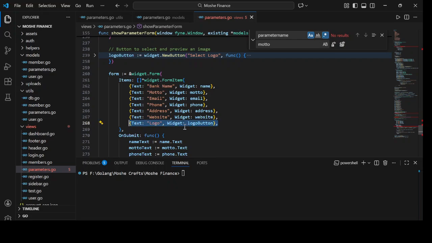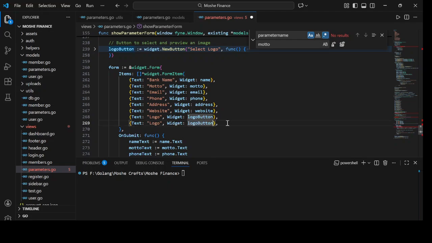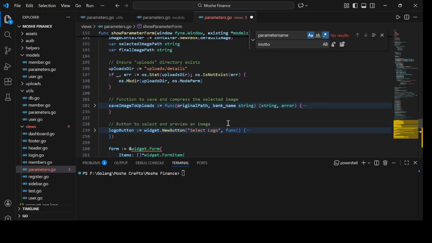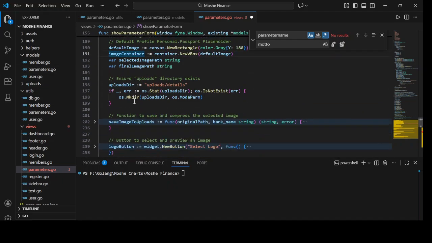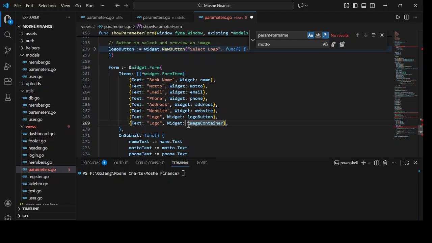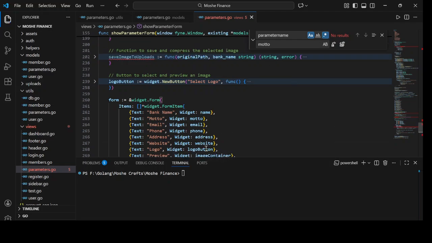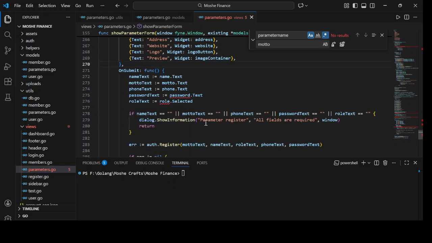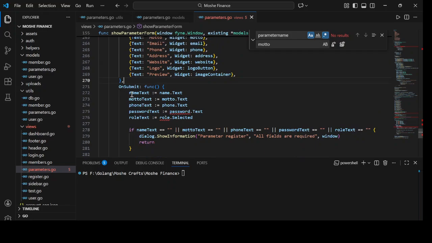Then we have the preview, so it's for the preview. Now we can start with the name, that text on.